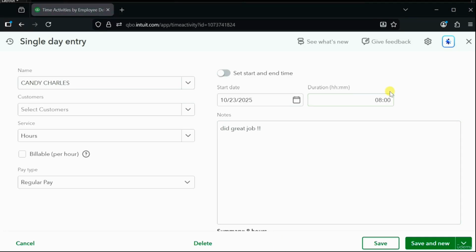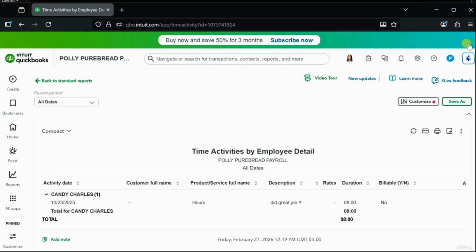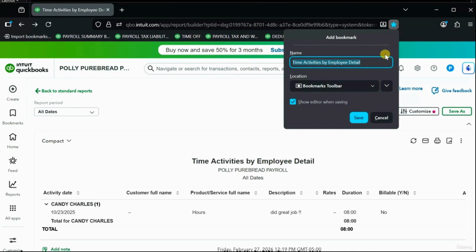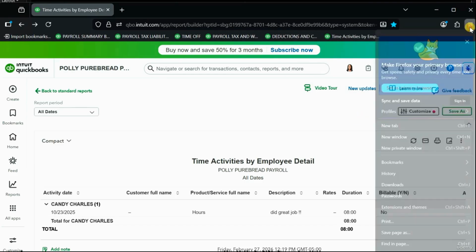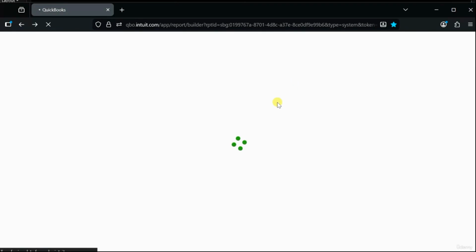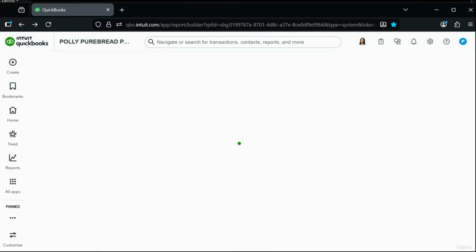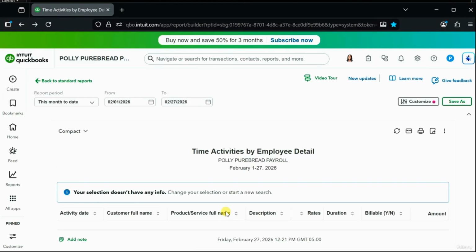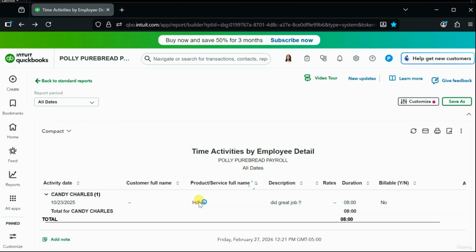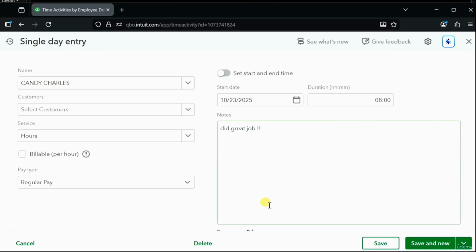So let's save this to our bookmark reports because we cannot customize, there's no option. So we have to go to your browser, whichever one you're doing. Oh, excuse me, you bookmark it and you put, oh, look, it was kind enough this time to put the name, and we click save. And anytime we want to see it, we can go back to the bookmarks, click it, and it'll come right up. Notice, however, when it comes up, it doesn't save the customization, which is fine. But when you double click, you go back to the original time slip.